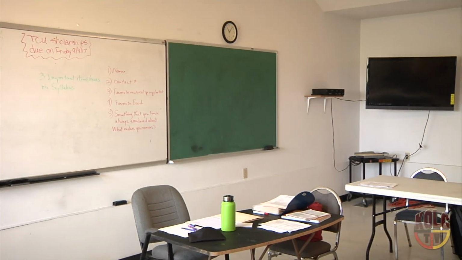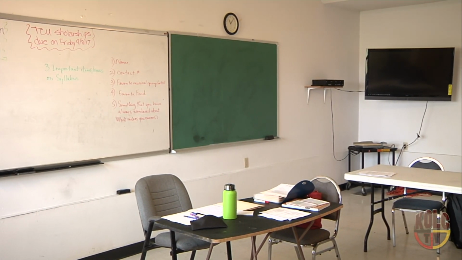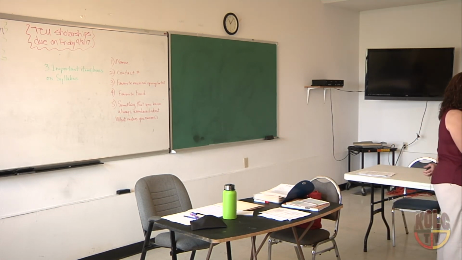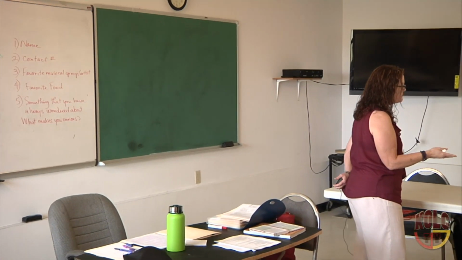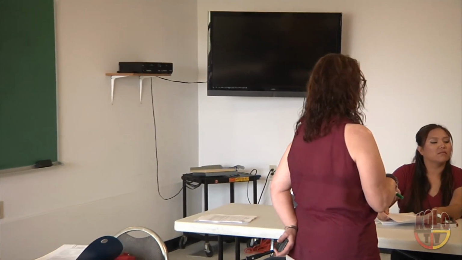I need you to be part of this group up here. Sorry, I should have caught you before you sat down. There's the syllabus. You might have to swing to the inside and grab a chair. And on this little sheet of paper, you'll need to put what's on those 5 things. So basically as a group, someone records in the group. So you have somebody writing down the things that you're thinking about and talking about on what's important. And then when it comes time to report out for your group, someone else becomes the reporter. Okay? Does that make sense?